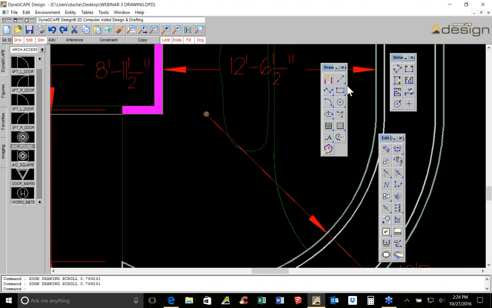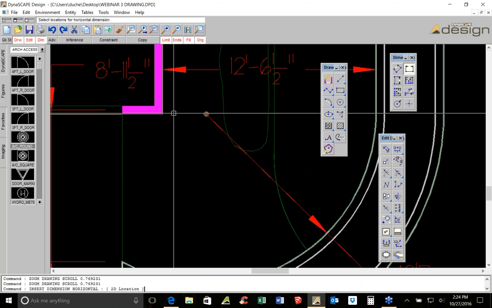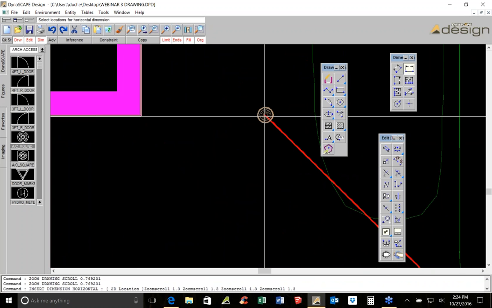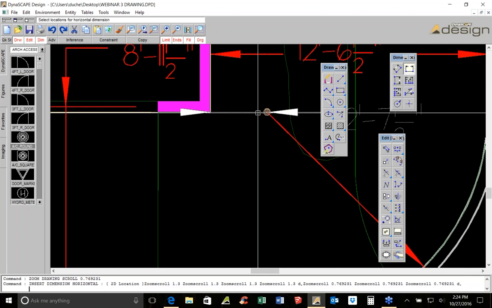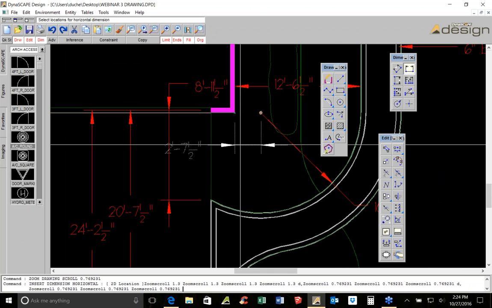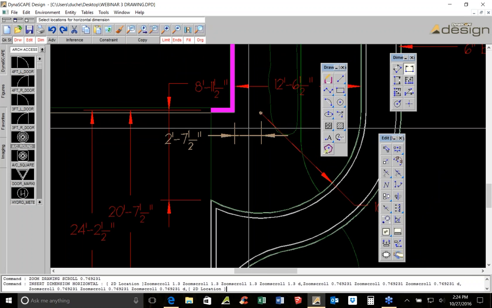So this point from this corner, let's see how well those line up. Okay, so I must have done that on purpose, because these halves are driving me nuts.